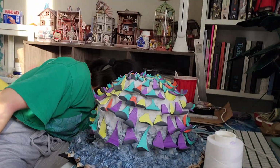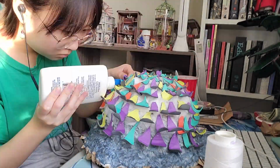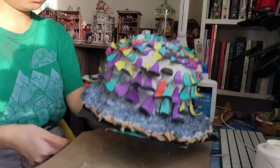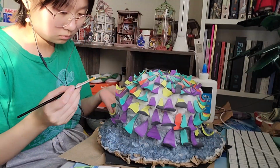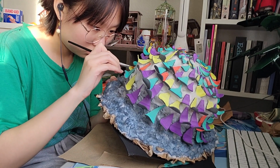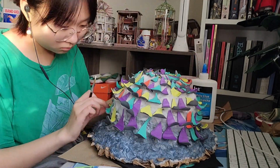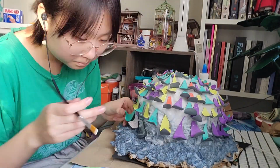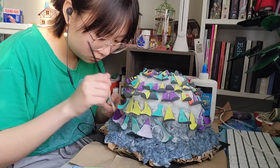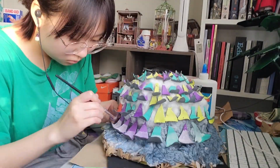So the idea for coiling them is from Oaxacan pottery. I work at a jewelry store that sells Oaxacan pots. And I vaguely remember my boss saying they're made by coiling clay. I have never needed to talk about pots to a customer, so I don't know if I remembered incorrectly or not, but I decided to coil these petal things on the hat.